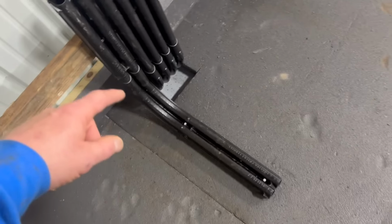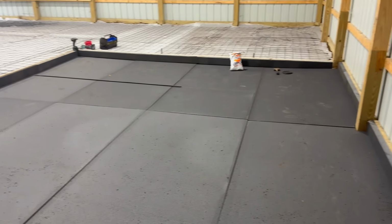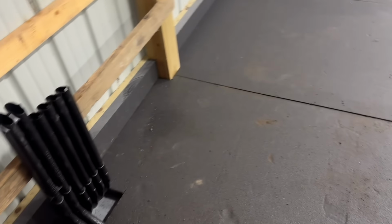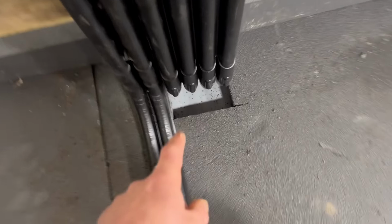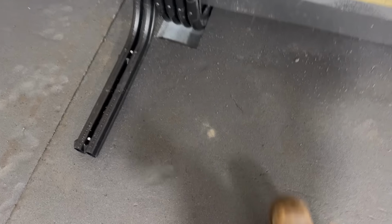So these two are going this way for this section. It's going to be just one zone, and then we snuck four lines underneath. Underneath here, that's foam. So we put a piece of foam right where my finger is, and it goes under there. So that got us under the skirt board, but it's also still insulated. So when the concrete flows into here, there's foam underneath that. So that makes sense. They send you these nails and you can nail it right into the foam board.